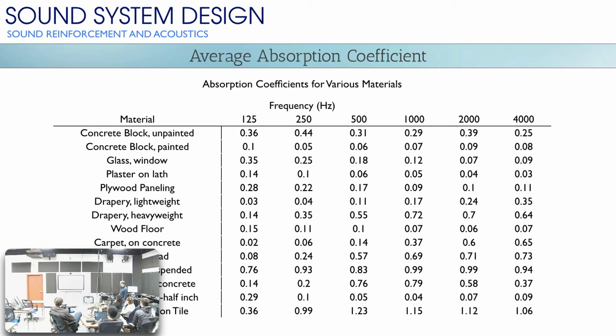What else? Anybody else notice anything that makes you go, huh? Wait, the absorption tile. Yeah, what is going on there? When you look at 500 hertz on that absorption tile, it says 1.23. What does that mean? It's 123% absorbed. It absorbs 123% of the energy that's thrown at it. How in the world does that work? How can it absorb more than everything? It makes it louder inside itself and absorbs that too.